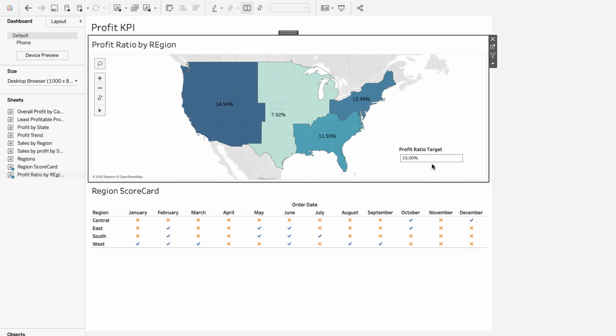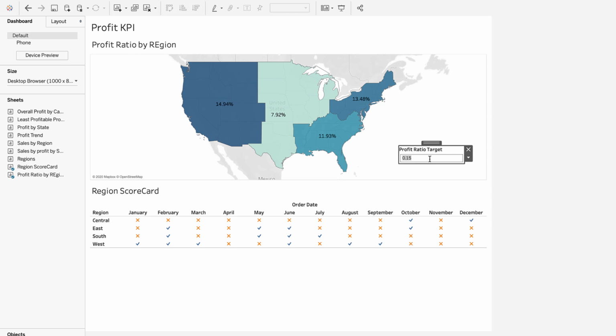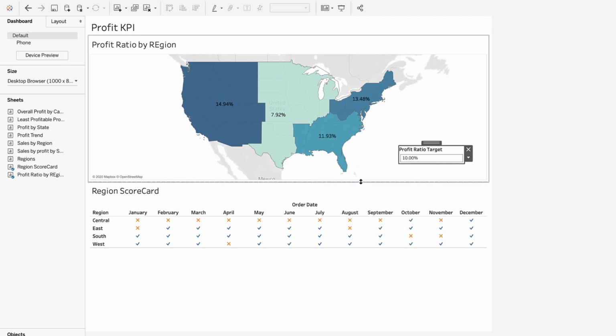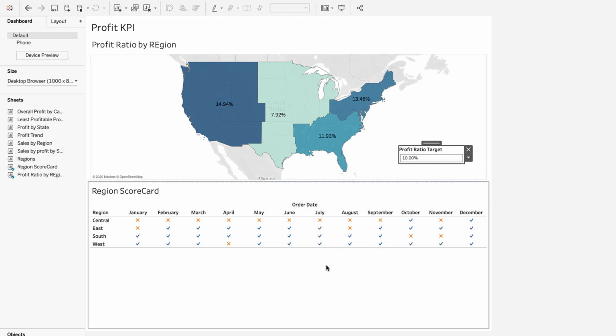So now watch what happens as I modify the target, specifically to the region scorecard. The map of the regions is not going to change. That's telling us what the profit ratio is. But if I change the profit ratio target to 10%, as you would expect, we see more check marks.